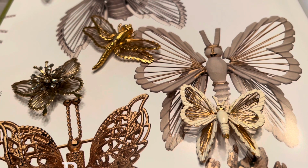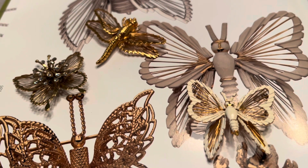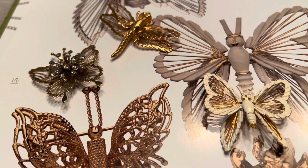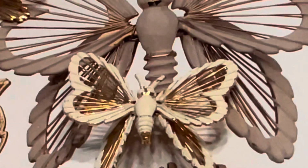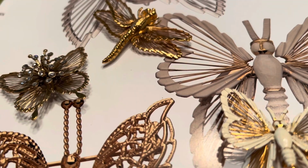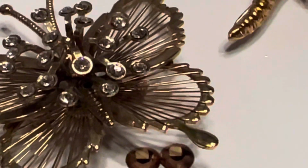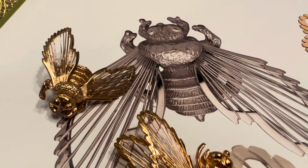Since I was talking about the enameled pieces, I also wanted to show these pieces. These pieces were done in 1961, and the wire and butterfly pins were so successful, they were available in 3 sizes, small, medium, and large. By the 1970s, they were also making them like the one that you see here in the white enamel. In the 80s, they also made other variations of the butterfly pin. This one from my collection has tiny rhinestones set into it, and I believe that this may be a variation from that time. And this one is a B. The one in the book is done in a silver tone, and mine's done in a gold tone.